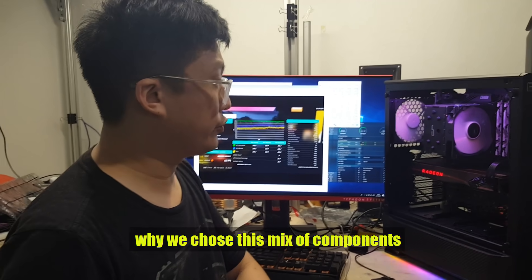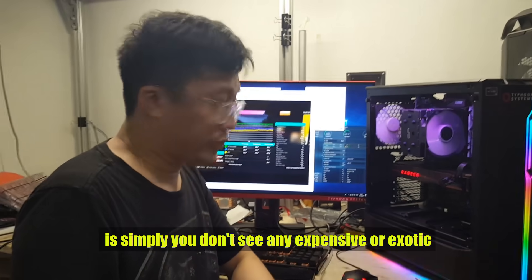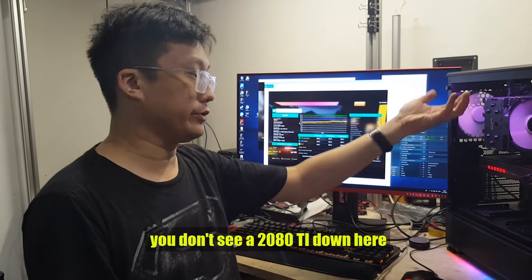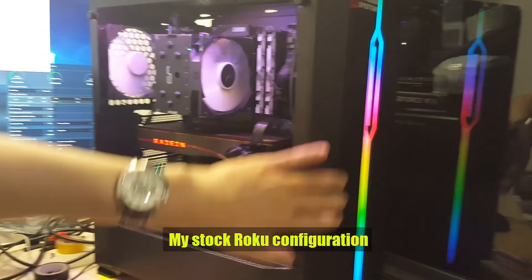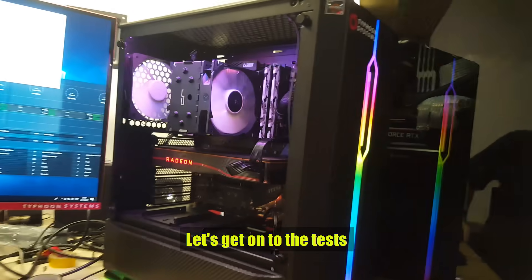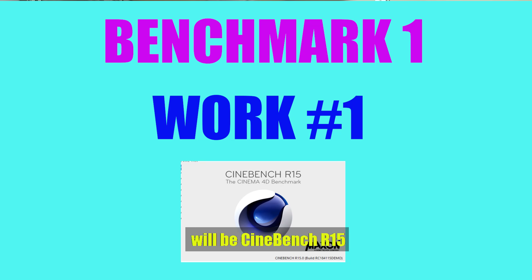The whole idea behind this mix of components is that you don't see any expensive or exotic things like a 360mm radiator or a custom loop here, and you don't see a RTX 2080 Ti. This is a stock mid-range configuration. If you buy mid-range, this is the default build we're working with. Let's get on to the test. The benchmark we're going to use will be Cinebench R15.